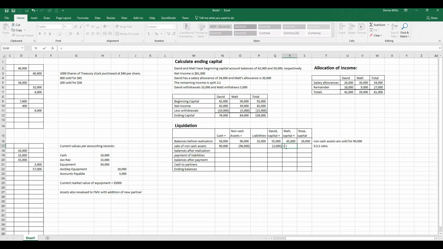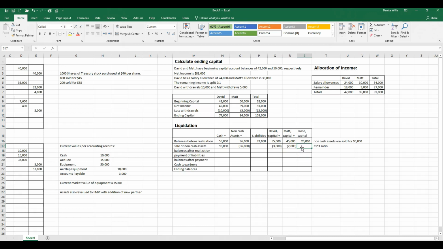Okay, Matt, he is going to get, and again I'm putting a negative sign just because it's a loss, 2 out of 6 of these parts. Okay, 2 out of 6, same as 1/3. 1/3 is the same as 33 1/3%. So he's getting 33 1/3% of this loss. That times the 6,000. Matt gets $2,000 right there.